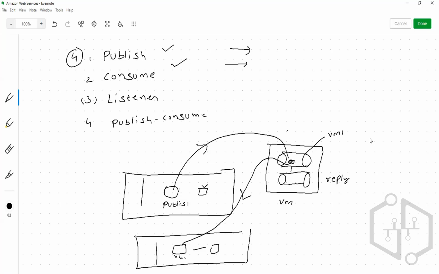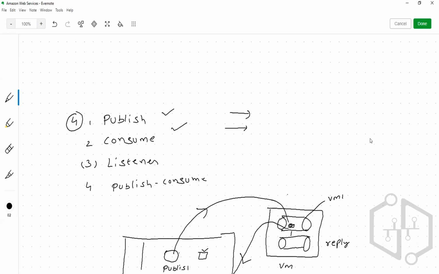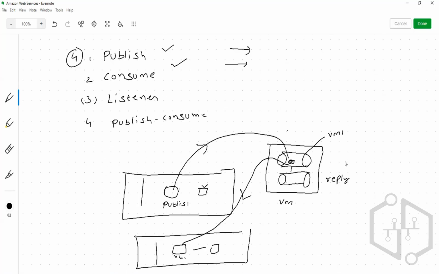Publish puts the message to the channel, and consume takes the message from the channel. The next two components, listener and publish consume, are two-way components.